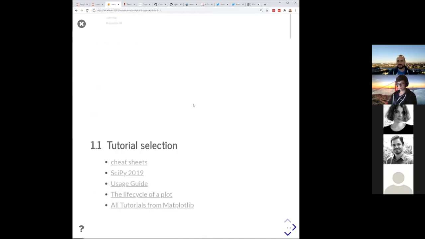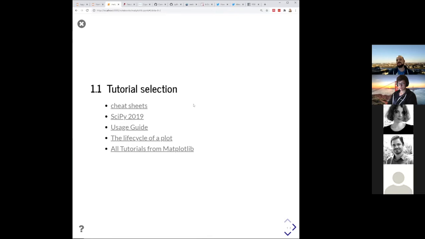So that said, I have a first list in this notebook of some references. There's a nice cheat sheet, GitHub repository. There's an introduction, again a long video and exercises, from SciPy package developers, then from the Matplotlib developers at the SciPy conference.